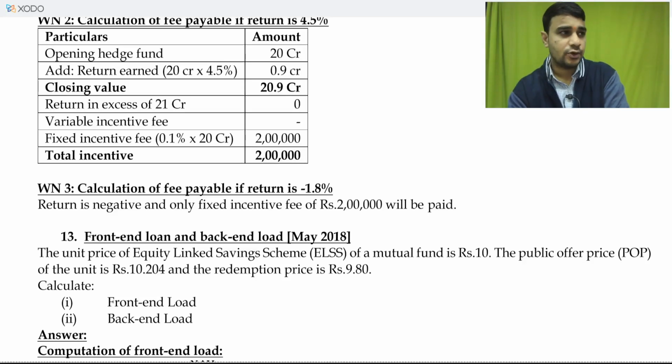Practically allowed, but there's going to be a penalty for you. That penalty is called exit load. Now, why is this exit load charged? The mutual fund collects money from a lot of people. It will invest this money in certain instruments. It's not going to keep it as cash. Some proportion of it will be kept as cash, but a major proportion will be invested.